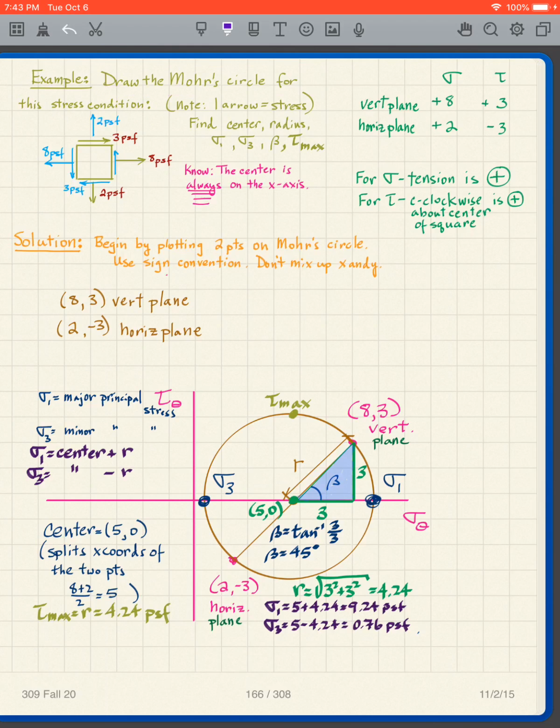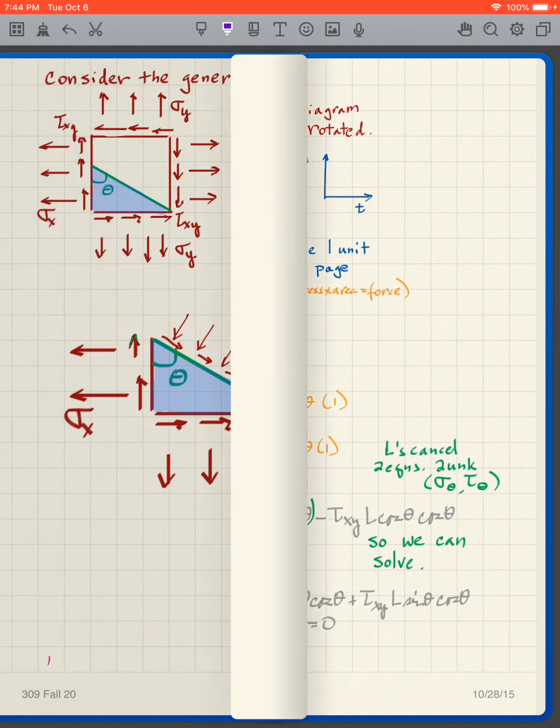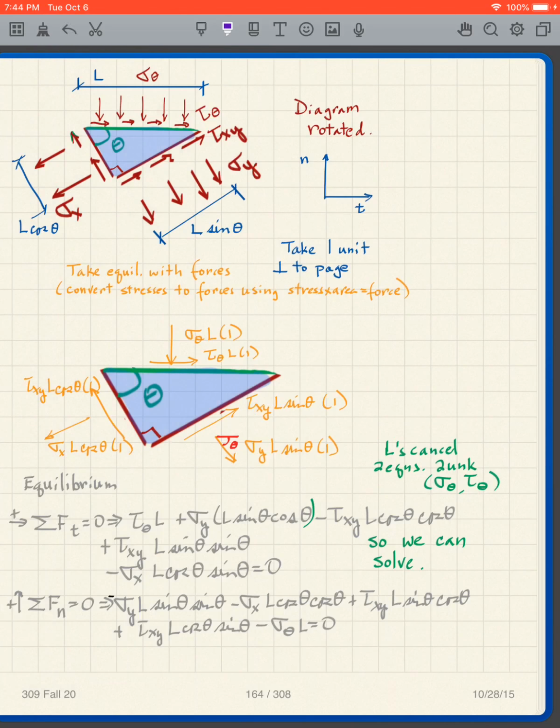Now, this is the way everybody does it. Now notice, everybody just draws one arrow. It's a little bit confusing for students because normally when we draw stresses, we draw lots of arrows. So look at, when we get back to the original, the way that I did this, which is like that. We draw lots of arrows. Lots of arrows means stresses, because that's just the way we always do things. But strangely, for these problems, people don't do that.